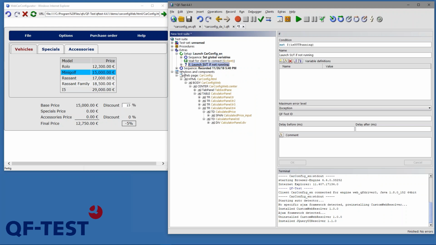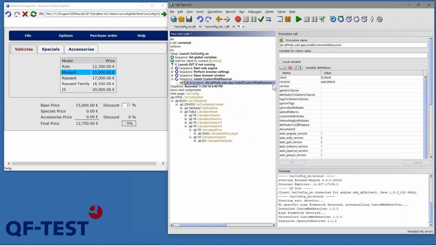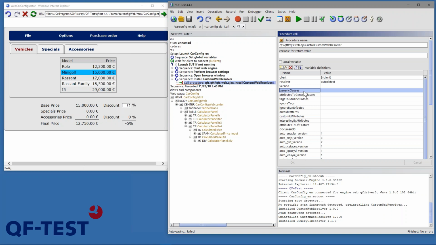In this launch SUT if not running, you have all the nodes that QFTest needs to start a web application, and the last sequence calls the install custom web resolver, and here you have parameters for mapping the class attribute that some DOM element has to the QFTest class, or for mapping other attributes to a generic class.